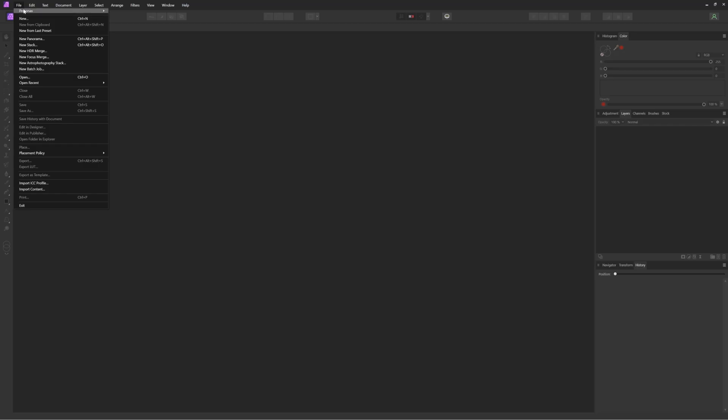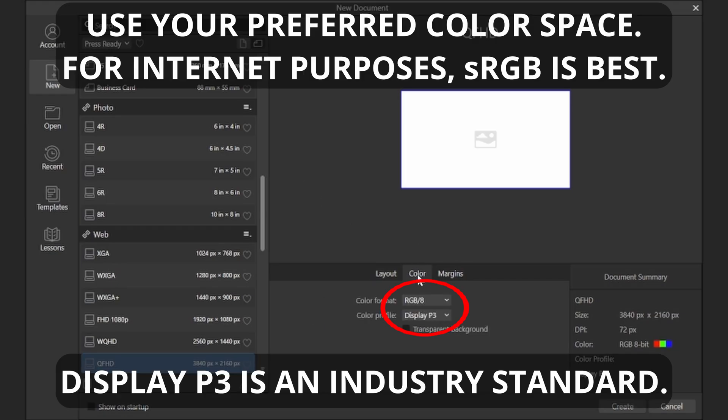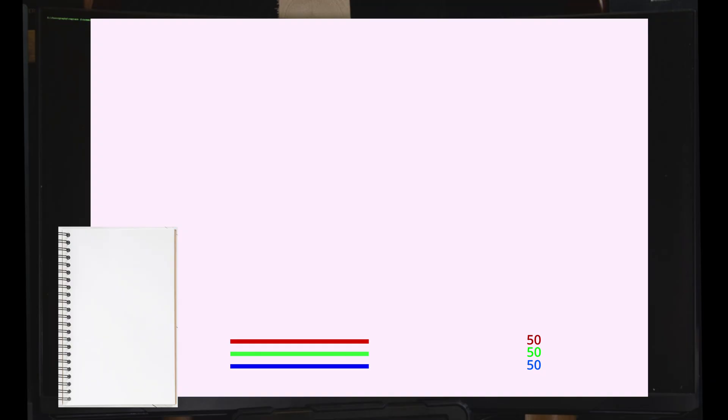Especially if the window is at an oblique angle so you can illuminate only the paper, not the monitor — then open the curtains and use the window light to illuminate the paper. Now you need a white screen on your monitor. The way I do it is I just open Affinity Photo, set it to open a new 4K document, make sure the color space is Display P3, and make sure I'm working in 16-bit color. Then open the document. Up on the right you'll see that the red, green, and blue are each listed at 255, showing true white. Then I'll open the color sliders on my monitor and adjust them until the white on the screen matches the white of the paper.